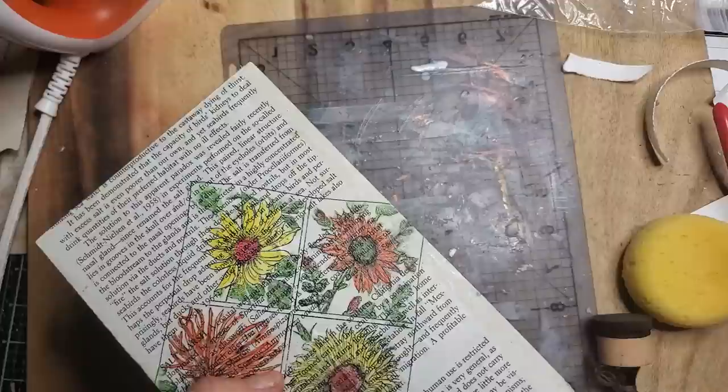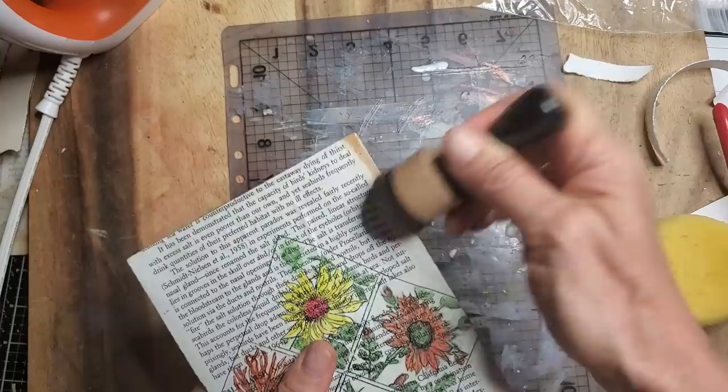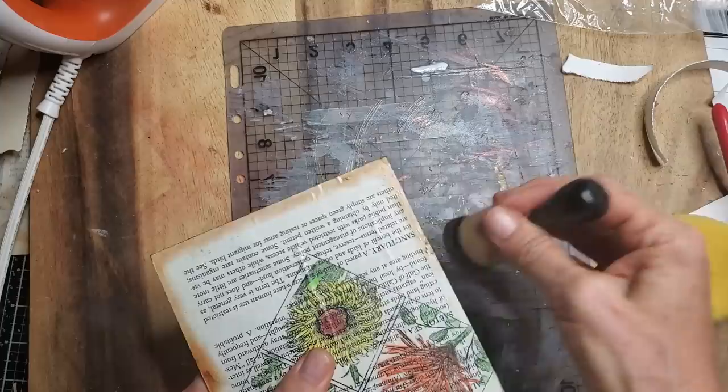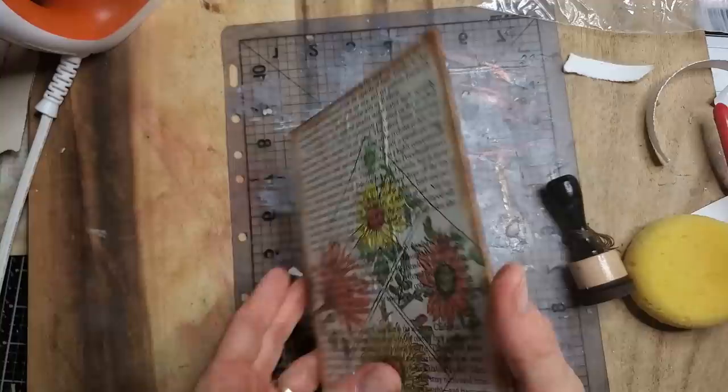Okay, this is almost dry, so just put my mic back on here. What I'm going to do is ink around the edges, and you could have actually done this before, but I forgot, so I'm doing it now, and it's okay. It's taking it, so I'm very happy, and I already did the back, so you don't have to worry about that. Here we go. Coming around the mountain. Okay, now we're gonna do the fancy trick.